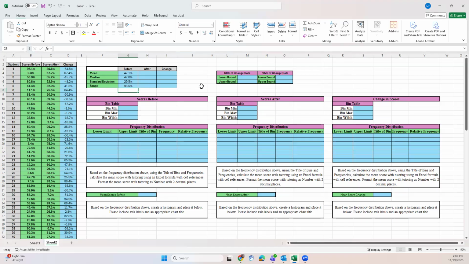So my highest is whatever my highest is, my lowest is whatever my lowest is. I didn't need to see what they are. I just know my max minus my minimum is the range of spread that this value has. This is my before column. And some of you did the same thing for your after column, which is what you should do.